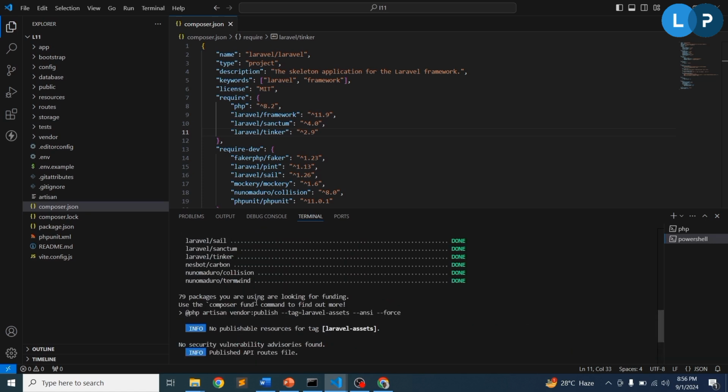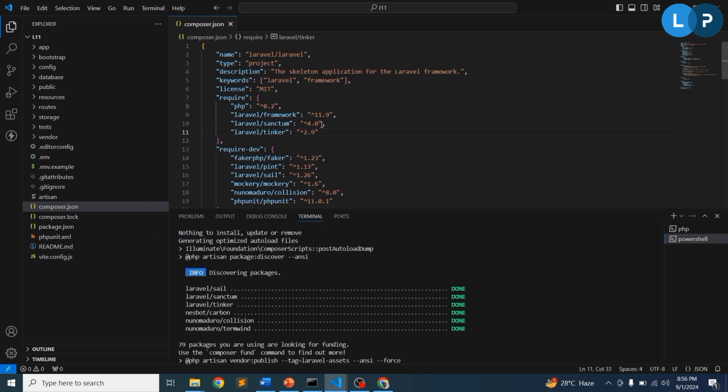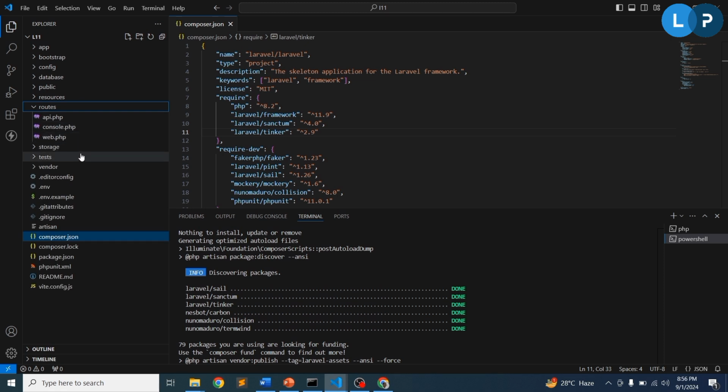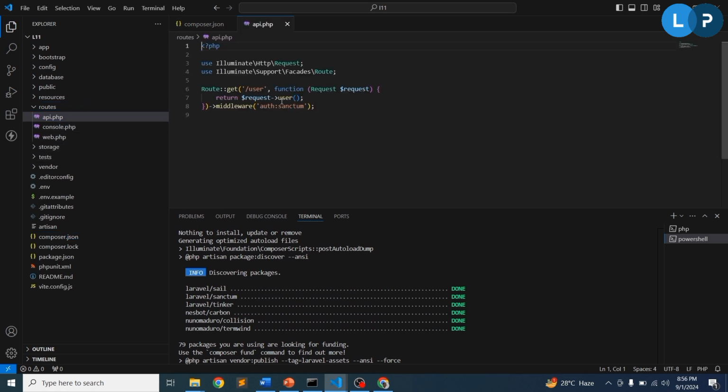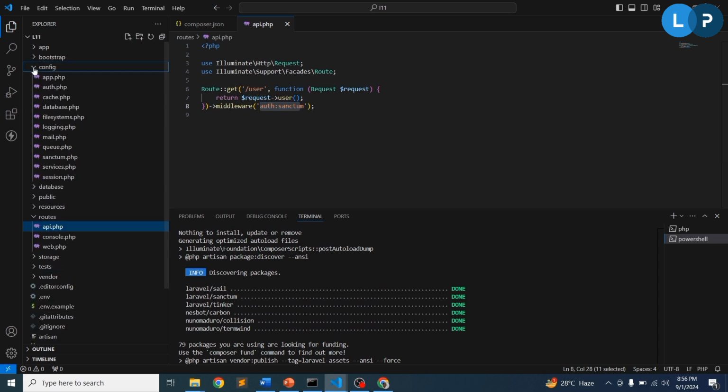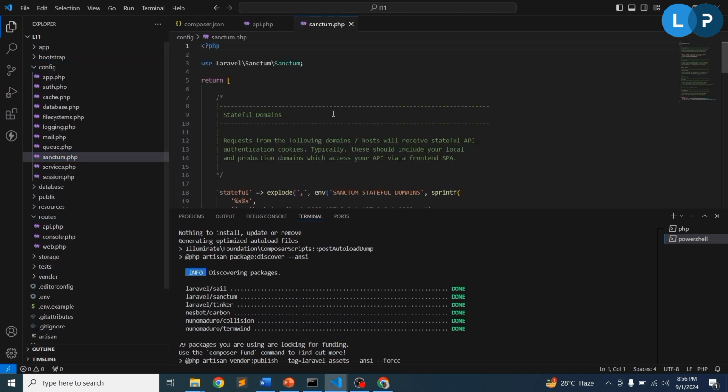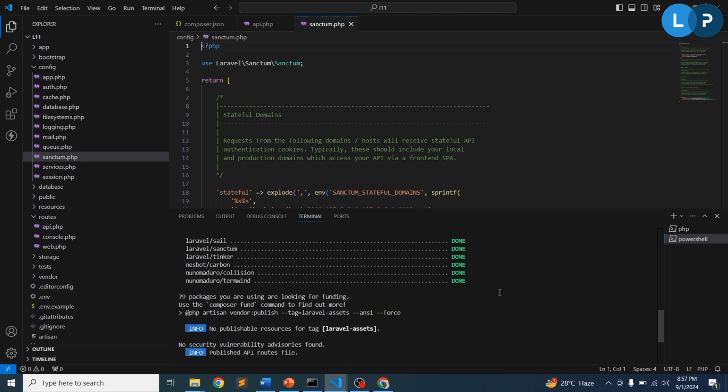If you check from the beginning, Laravel Sanctum is installed, and if you go to the routes section, you will get the api.php, and it's already using Sanctum authentication. And if you go to the config section, you will get the sanctum.php. So that means in Laravel 11 you get everything like Laravel 10, but you need to install separately if you want it. The basic things are provided. That is the reason why Laravel 11 is claimed to be faster and lightweight. Okay, so you can understand.